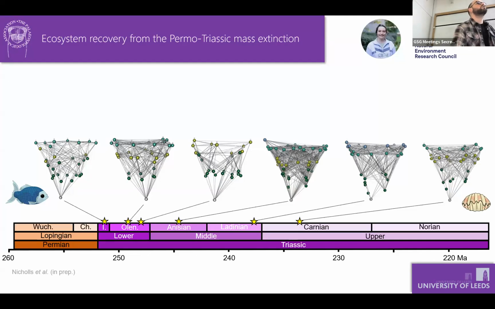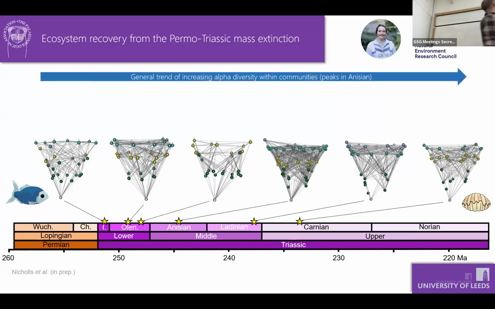Just from looking at that, you don't see that much change, right, visually. So we can confidently say that less than 1 million years after the mass extinction, we've got a really well-functioning marine community of 4 trophic levels. So we definitely haven't got that devastation resulting in just a few primary producers and primary consumers.